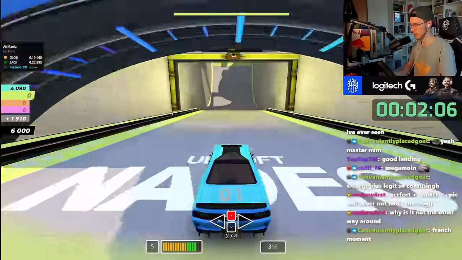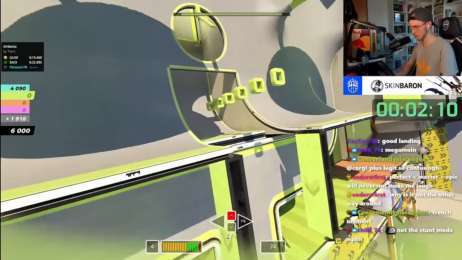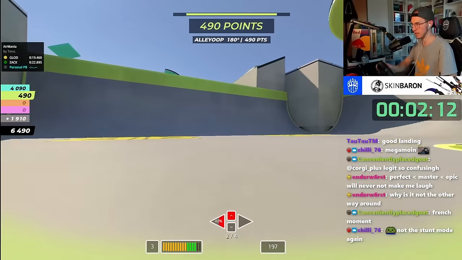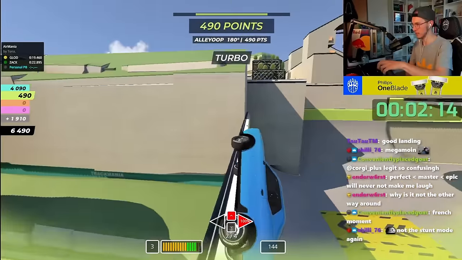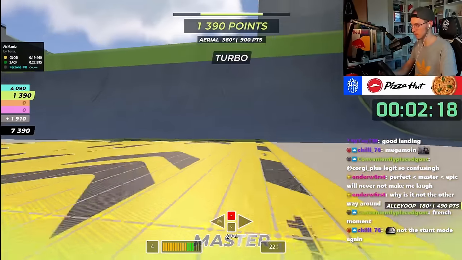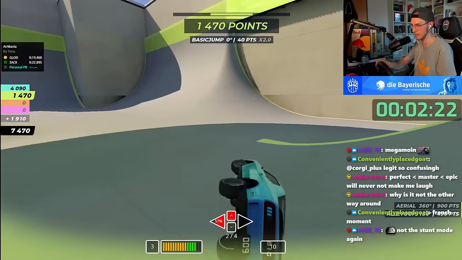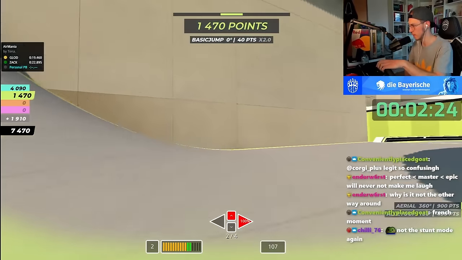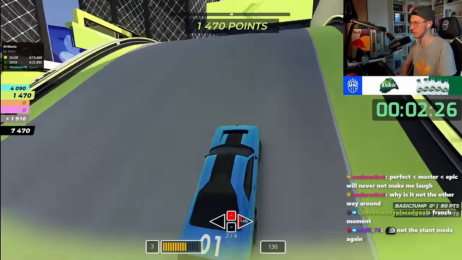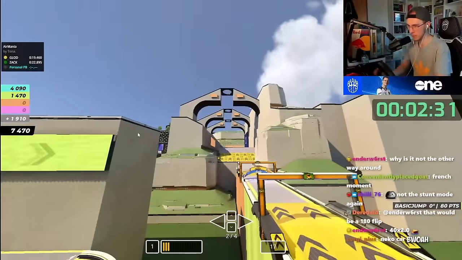Okay, I cannot land a clean flip on that. Can probably get an epic there. Or like, at least a master. Yeah. Nice master stunt that I did there. Amazing. Great points. Where's the rest? Okay, and here we go. Is this still yellow here? No, then we go to orange. Okay.